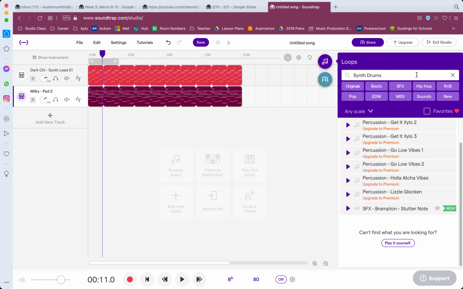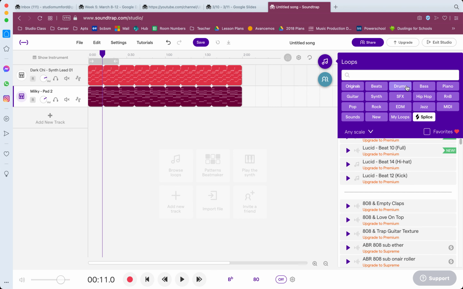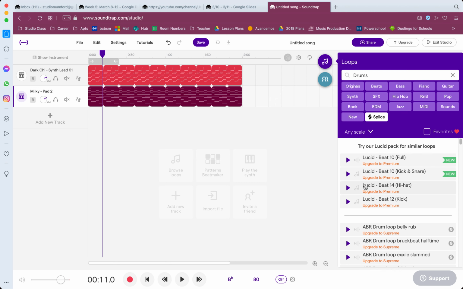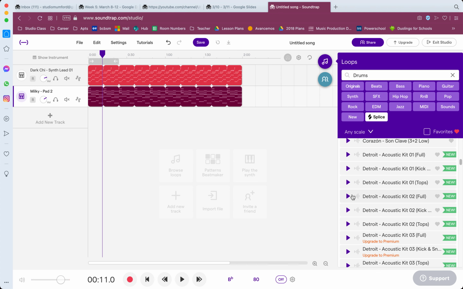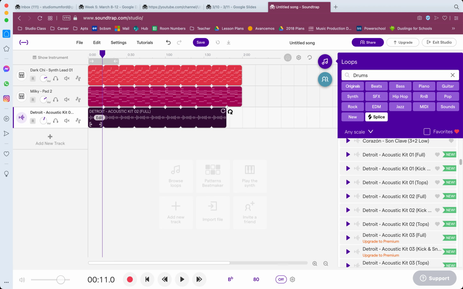I'm going to find some drums so I can really show you what I mean when I say that. I'm going to put some drums in there real quick, see what I can find, and then we'll go from there. Let's see. What can I find as far as drums? These Detroit acoustic kicks are good a lot of times. So let's see. First one I found. Look at that. So I'm going to use that. And then I'm going to just stretch it out.